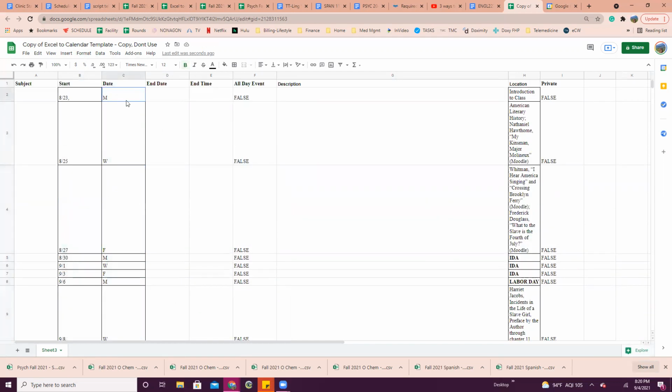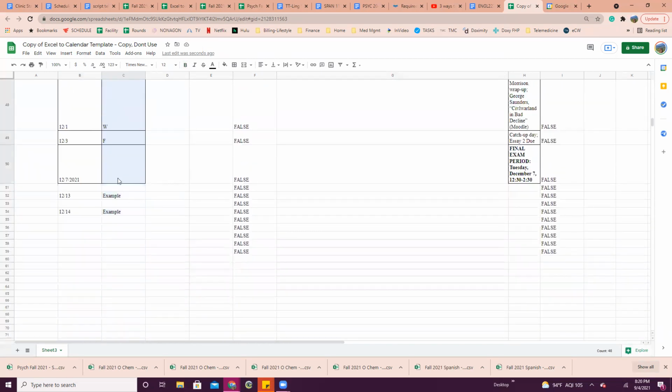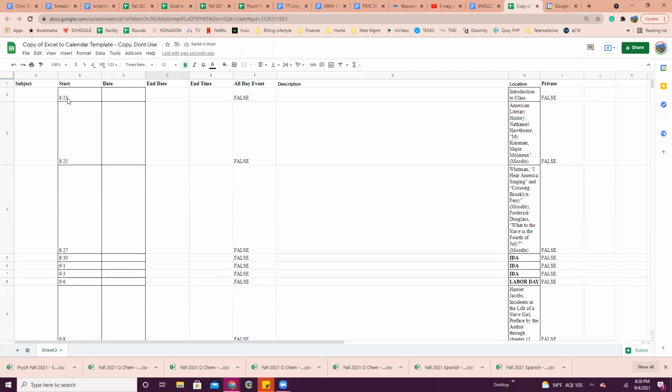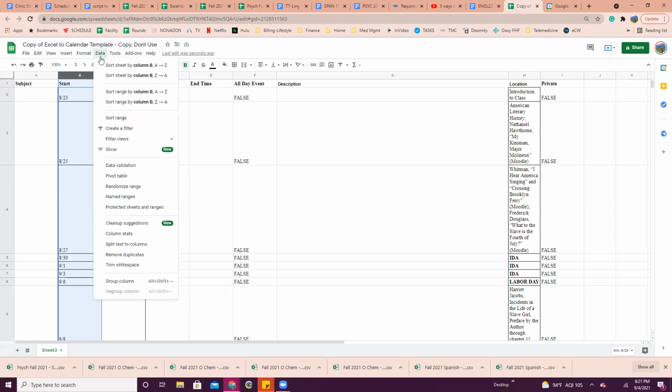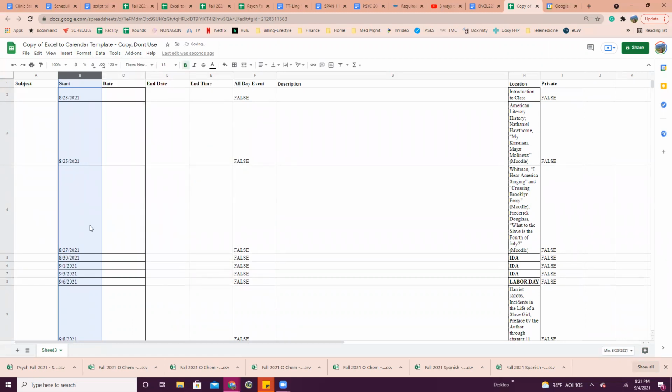So this way we're going to grab the stuff it can't use, which is the days of the week. This is actually a good way to show you an example of how to clean up data and quickly recalibrate it. So now I have 8/23 with a little comma. I'm going to delete that there. So this format is not a date. It's just an 8/23. So you need to make it look like a date format because that's what Google Calendar will read. Let's go to data, format, number, go to date. So now we've turned it into readable dates.